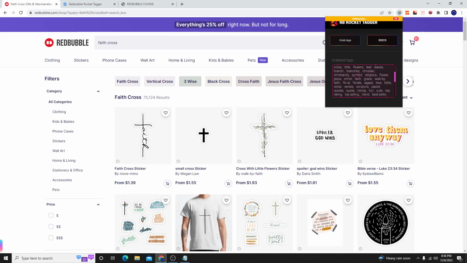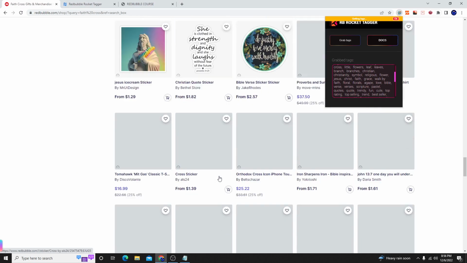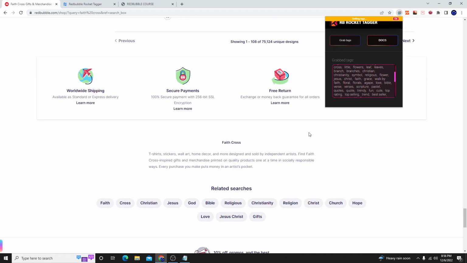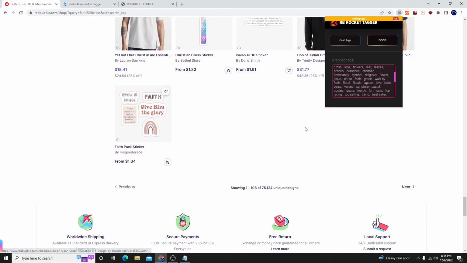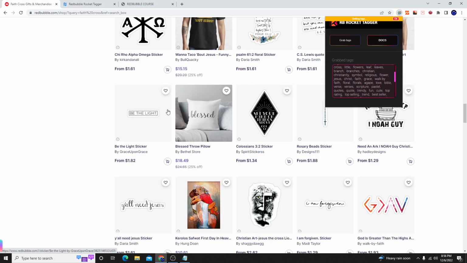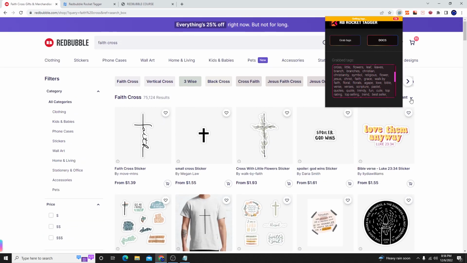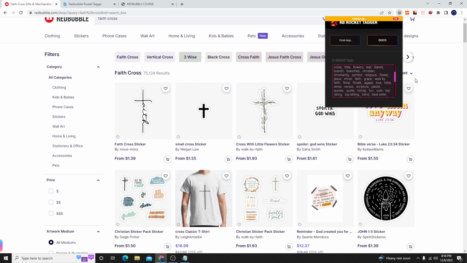It's collecting all the data on the web pages for the keyword faith cross, from the first design all the way to the very last design, whatever page that is, page 500, page 700. All 75,000 designs, pretty much. And it's coming up with a list of tags that are the most relevant based on this relevant feature, okay?